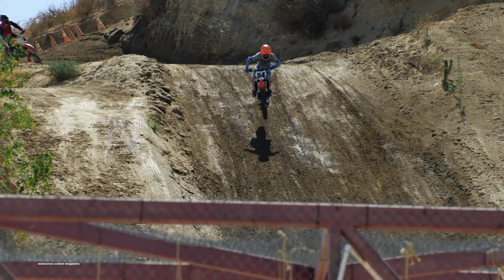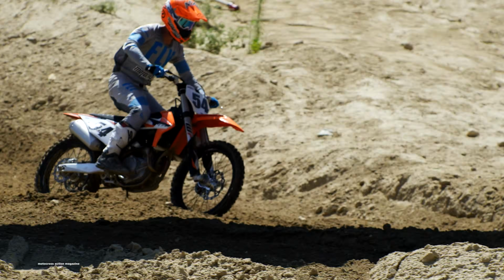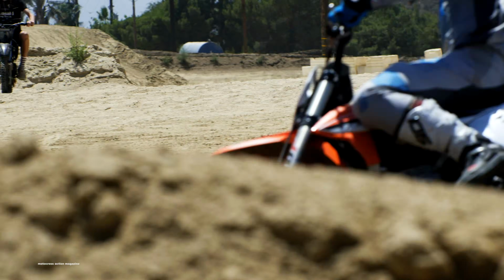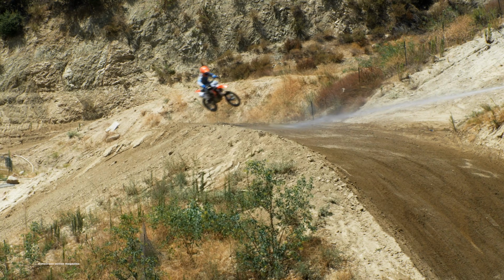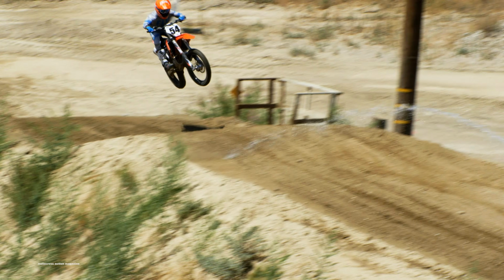I was also pleased with the updates they made to map 2, the aggressive map for KTM. Map 2 was significantly more aggressive than map 1. As always, I'm really thankful for the map switch on the KTM because it makes it so easy to switch back and forth between map 1 and 2 and also add traction control to each one. So we did that a lot today.